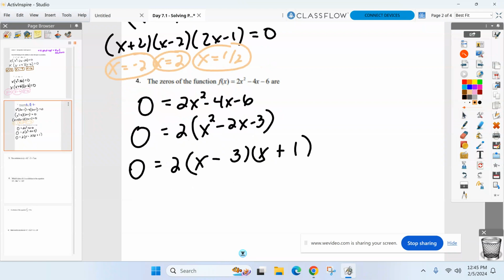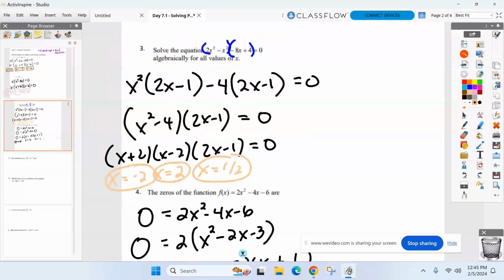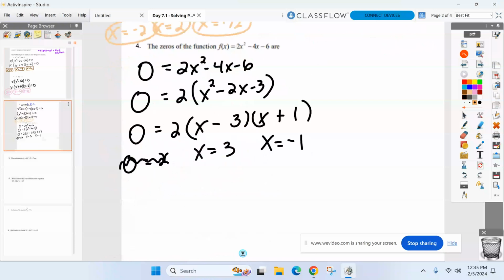Next. Now, hey, you told me how many answers? 2. So why 2 if I took out a GCF, right? So x equals -1, x equals 3. Even if you do this, you say 0 equals 2. Does that make any sense? No. So that's why. The only time you're going to have an answer when you take out a GCF is if that GCF is a variable with it. All right, so be aware. If you just take out a number like we just took out 2 here, it's not going to count as an answer. So that's why we only have the 2 here.